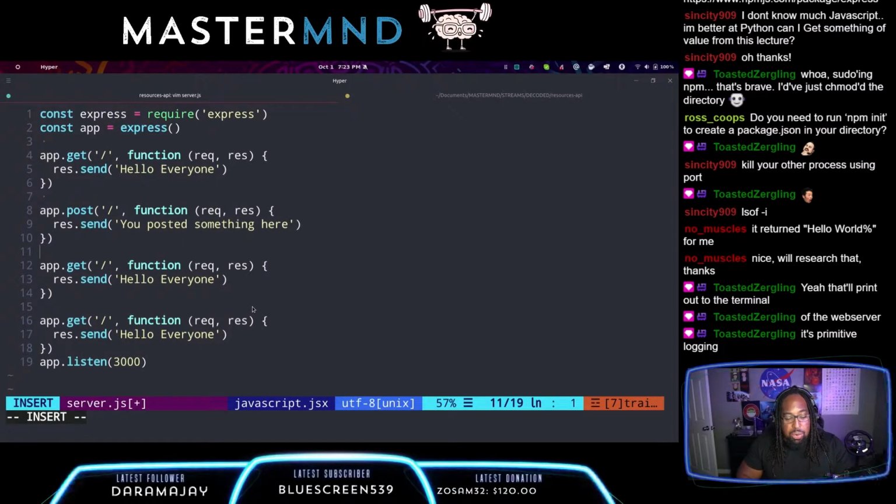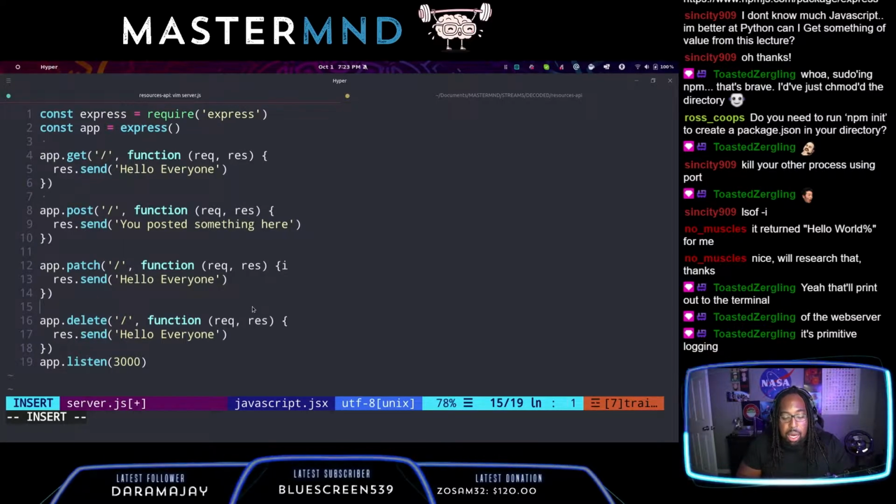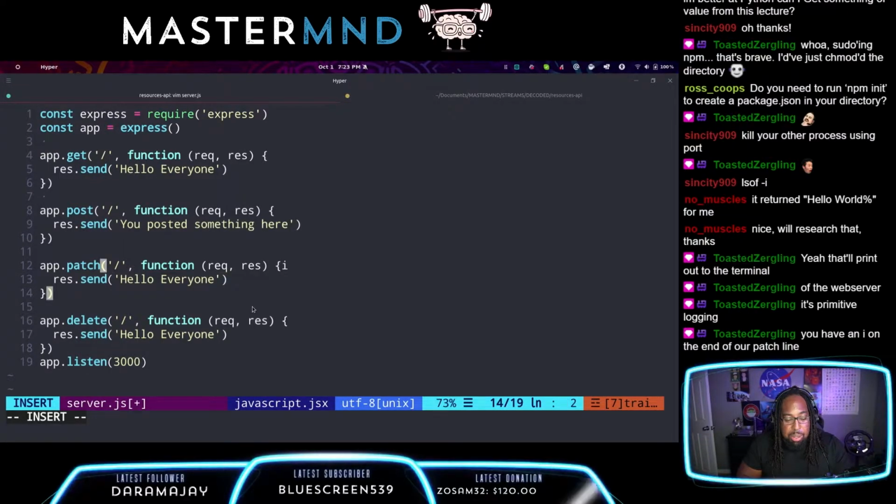And then we could do an app dot patch, app dot delete, and cool, we can put it in there as well. But let's change the verbiage here.